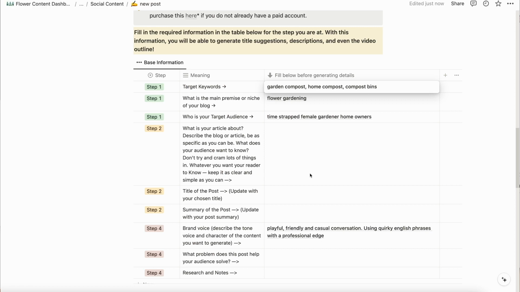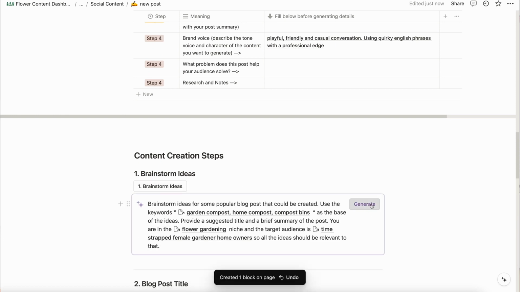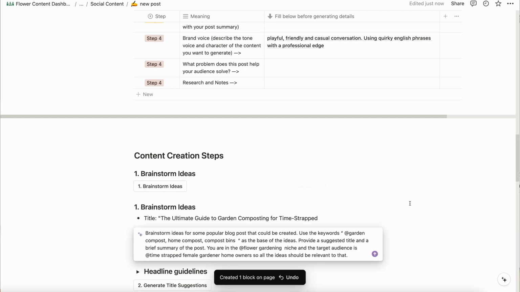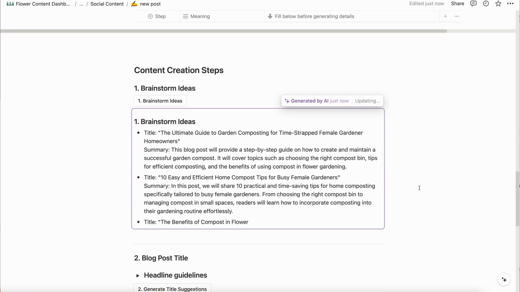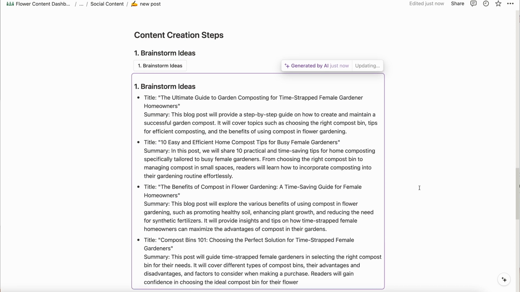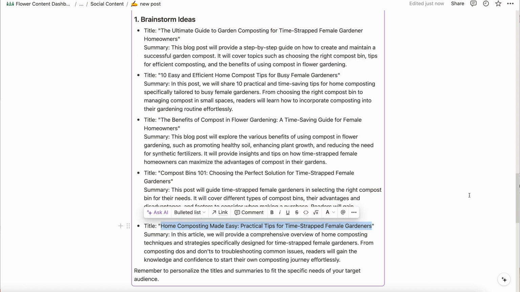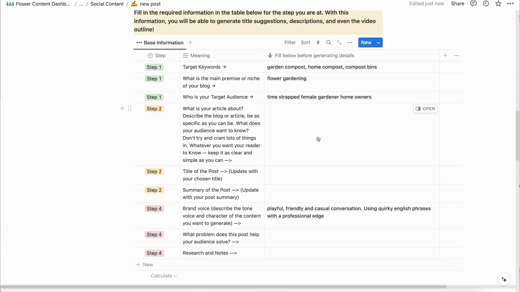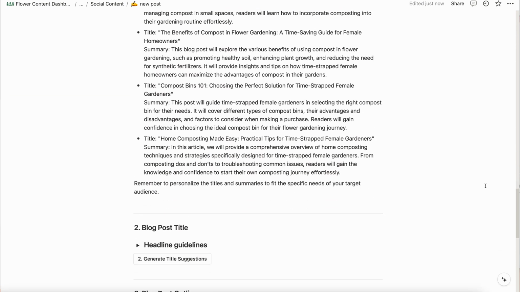So let's go through, let's brainstorm some ideas, generate. There we go. Let's go for the bottom one. So we'll put that's what it's about. What is this article about?